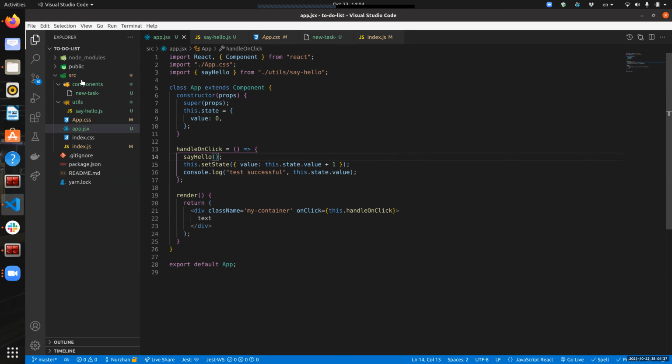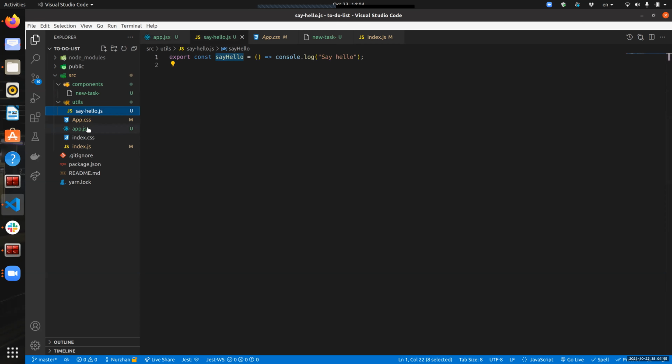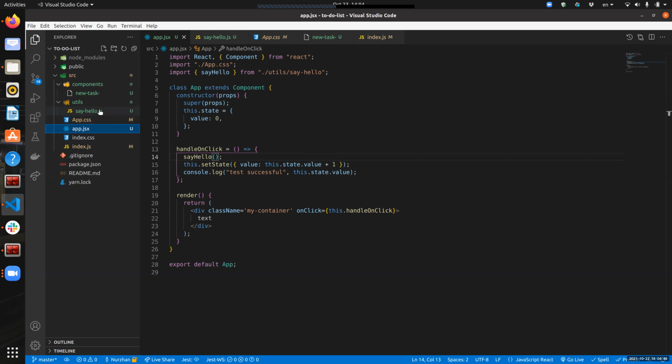So I imported sayHello, and I know that sayHello is pure JavaScript, so it's easy to navigate, easy to read. So just distinguish it, put the X after JS in your extension, so you know which files contain components and which are pure JavaScript files.